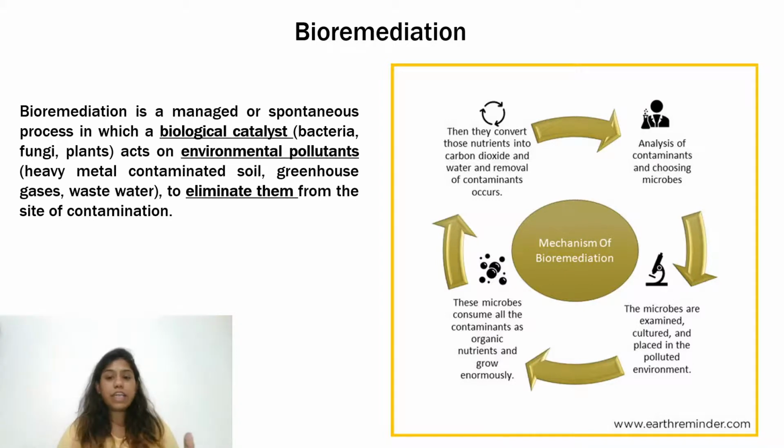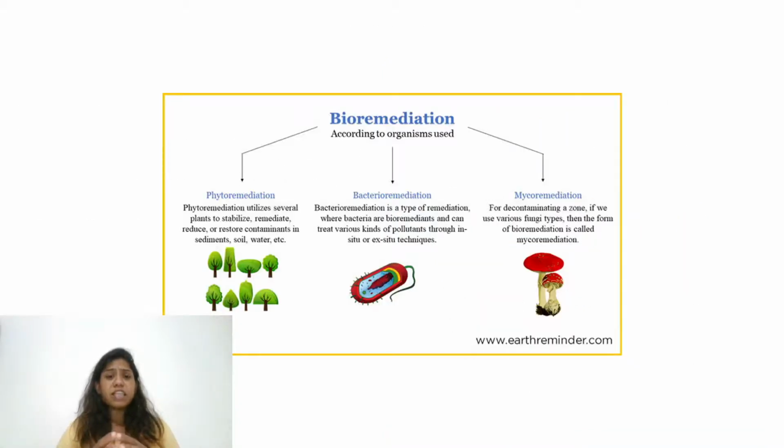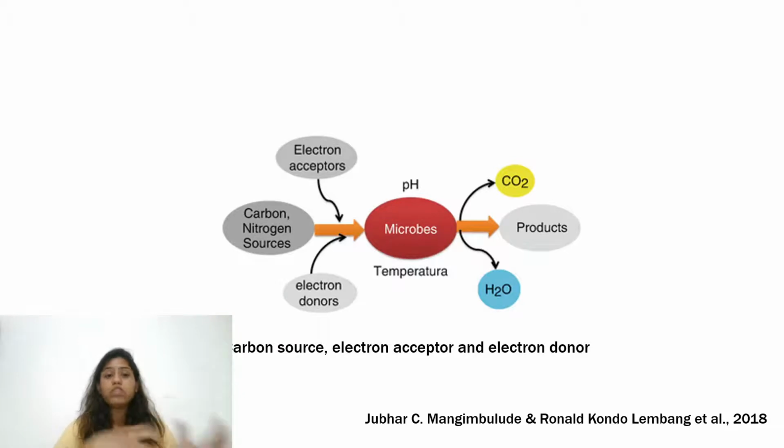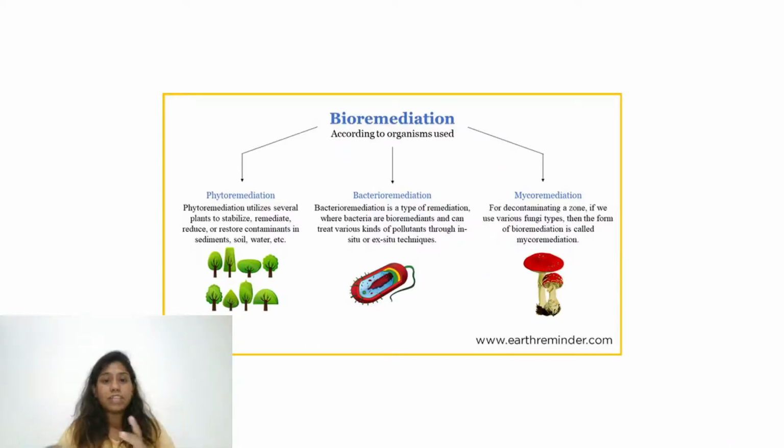And the criteria would be that the microbes itself should be able to use the carbon, nitrogen sources, electron donor and acceptor sources, all of this from the contaminant site itself, and it should convert it into products which are harmless to the environment, or which can be degraded further into harmless products. So these are some of the criteria in which you would select the microbe or the biological organism. So why I'm stressing that it could be any biological organism, because there are also cases where plants do the bioremediation, it can be bacteria, it can be fungi.